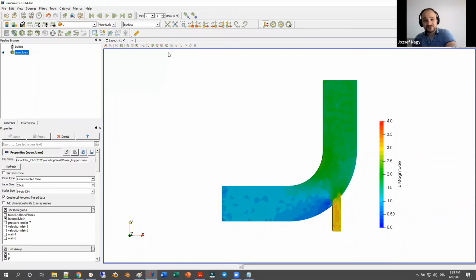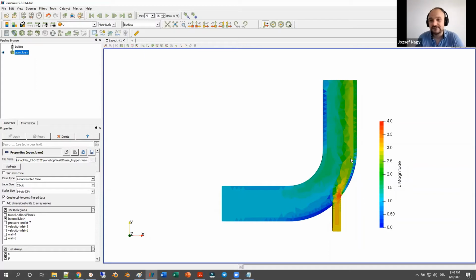Okay, so for such small cases, you can even run the play button and then view it as an animation. For large meshes, for real-life geometries, the loading of the time steps would take too long, and it doesn't make sense to do this. But for this small tutorial, you can run the video. Okay, so what do we see here? These are the simulation results here. Velocity enters the domain with 1 meter per second, and here with 3 meters per second. Here we have a mixing area, and then it's dissipated away.